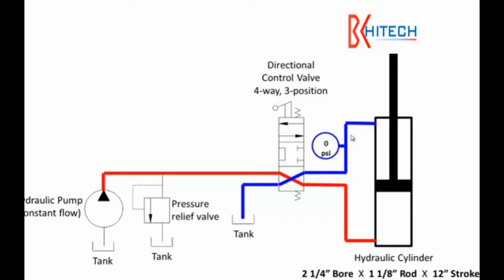If this hydraulic cylinder were required to lift a weight, it is very important to notice that the pressure in this line that's leaving the hydraulic cylinder has nothing to do with the amount of weight that's being lifted. Pressure depends solely on downstream restrictions in the system. If fluid is free to flow through this pipe, then no pressure would build up in this line because fluid is free to flow. In this red line, however, pressure would have to build in order to overcome the load. Let's say the pressure was able to build to 1,000 psi.